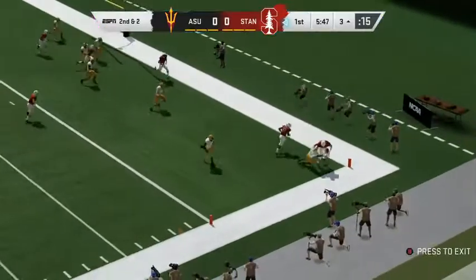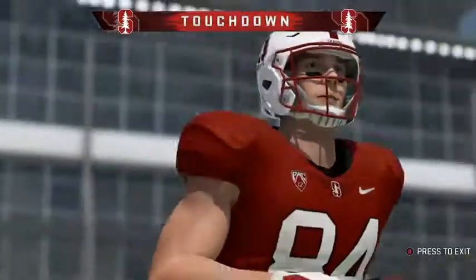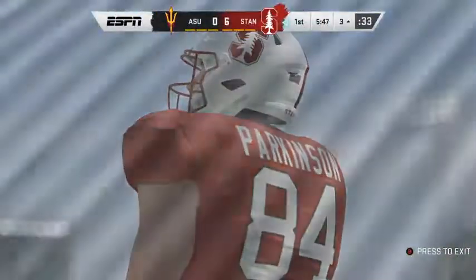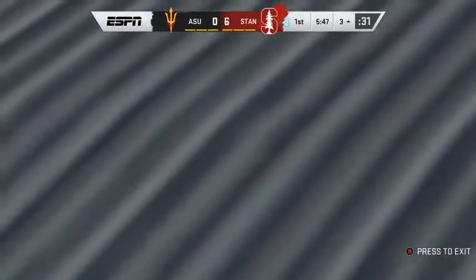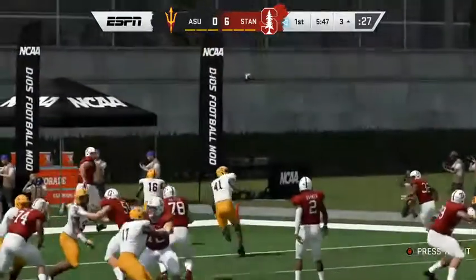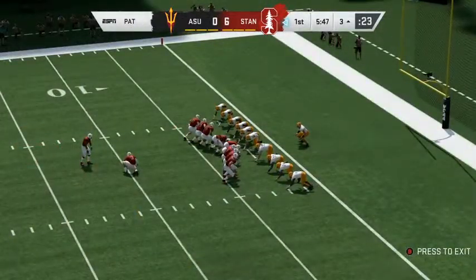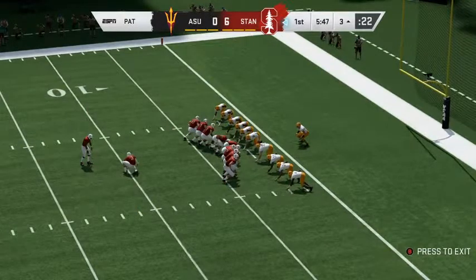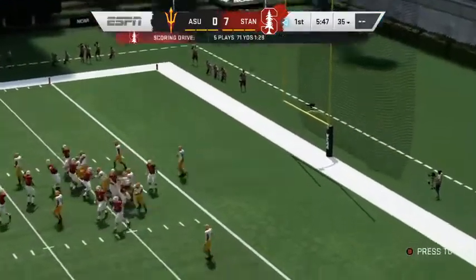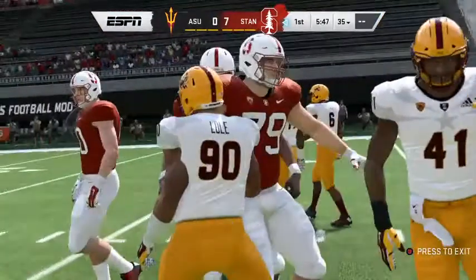2nd and 2. And this is caught. He's got it. Touchdown, LA. From 3 yards out, as his guys are able to strike first here in this opening quarter. And he is a reliable target. They like to get him involved. They got him involved there for the score. And they should. He's a very good player. Remember, they can use him in certain positions, so many different spots, and he usually comes through for them. The extra point splits the uprights, and that makes the score 7-0.